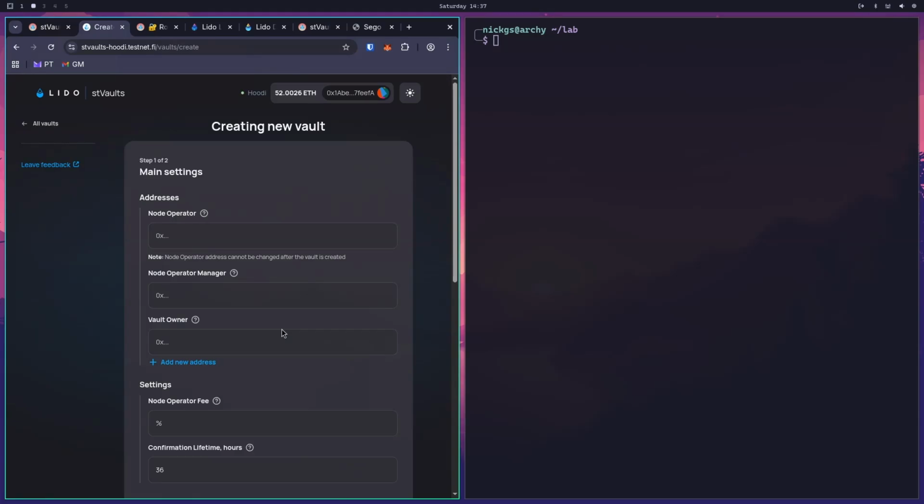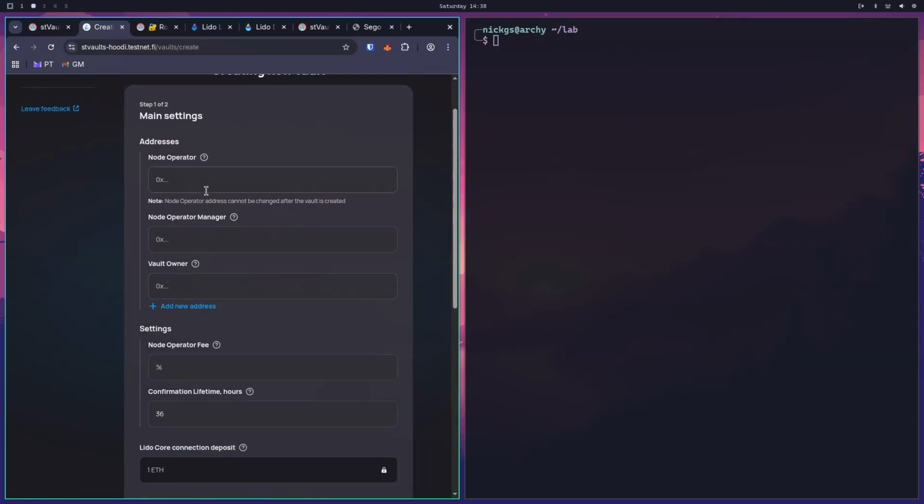Now you'll notice that these fields really match exactly what we outlined in the roles and permissions video that we did, where at the top level, we have our node operator address. This is that operator address that cannot change. And this is the address that will be registered with the operator grid as part of the overall Lido protocol. So as you go through the process, you become a registered known operator and your reserve limits can be changed.